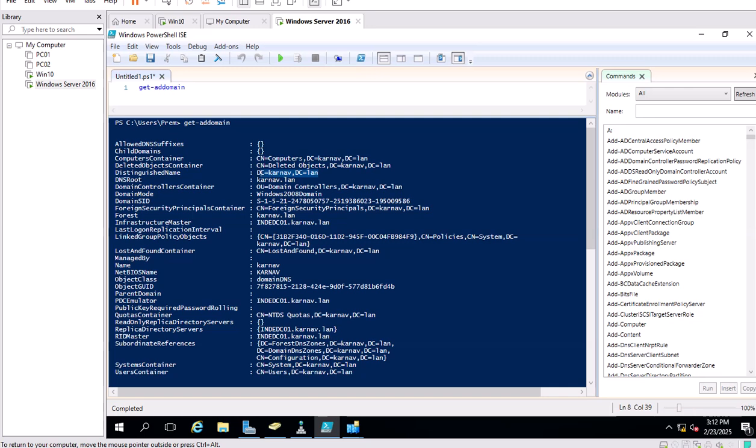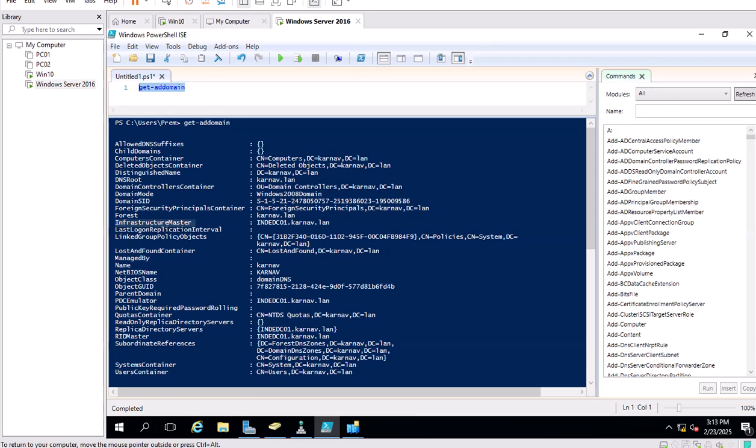And you can also see what is the domain functional level, and what is my forest. And you can also see what FSMO roles have been assigned: RID master, PDC emulator, and somewhere there will be the infrastructure master as well. You can see here.